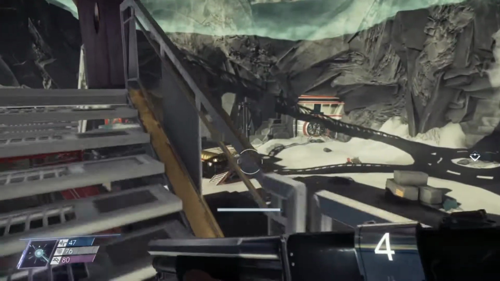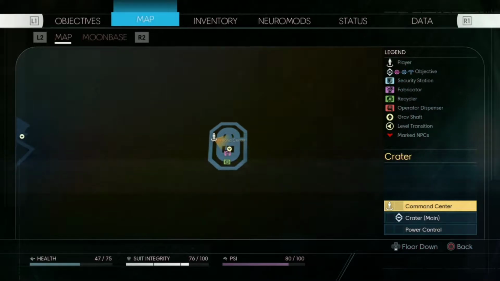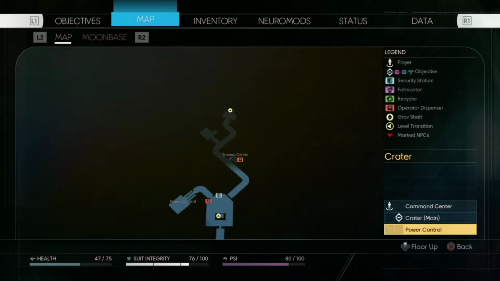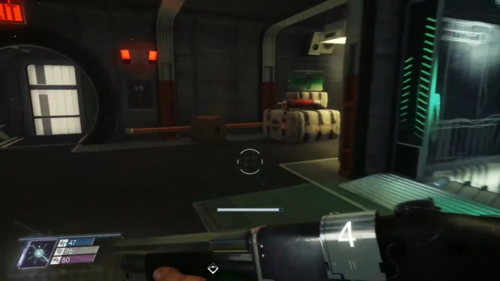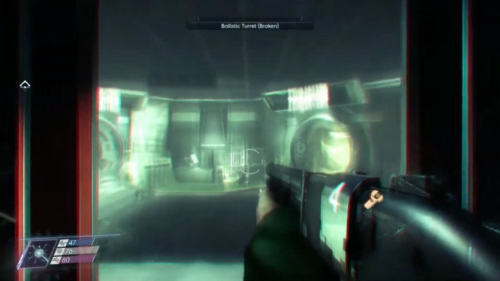Escape pod is that way. Let's look at the map real quick. Floor down. That's right, the trauma center is blocked. And I kinda need to go there, because that's where some more supplies are.